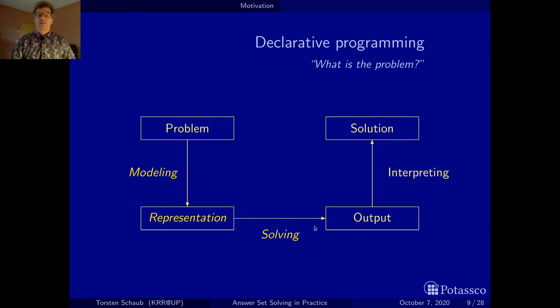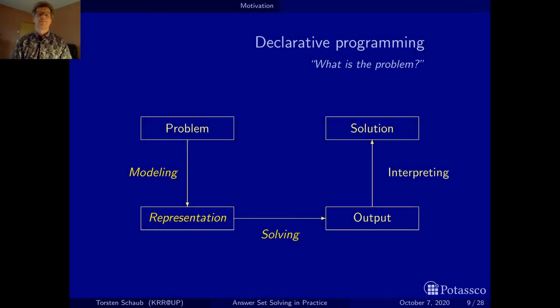Then actually the computer has to solve it, or more or less software that is on the computer, as we say afterwards solvers, they are actually then in charge of finding the solution. So in this case the intelligence lies with this type of software and not with the computer as such. Here it is actually important to note that declarative programming and using the term programming is a misnomer and is more or less there for historical reasons.